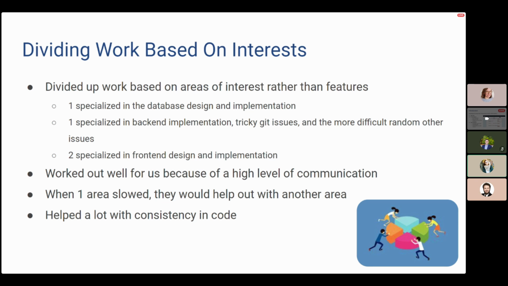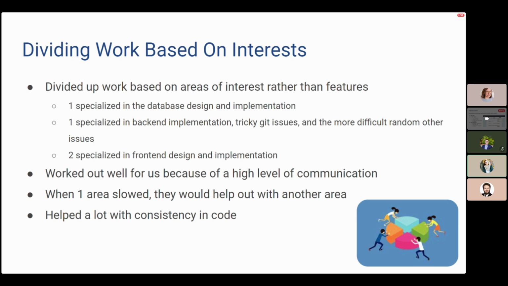We did have to maintain a higher level of communication for this to work, though, as each piece had to be in place before the next member could do their own work. But this did lead to us having better designed features because it forced all of us to sit down together and think through the design and come at it from all those different areas. So how a database designer might think scheduling a staff member should work could be different than how a front-end designer might think. And having all those perspectives put together allowed us to more efficiently design our features.